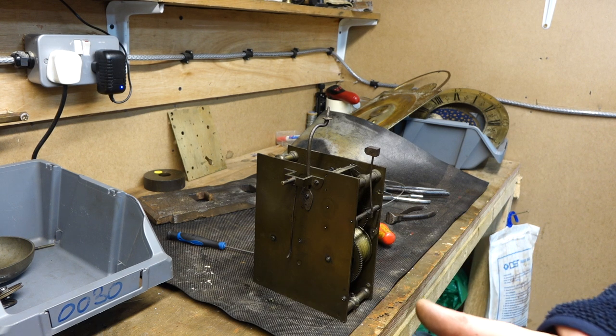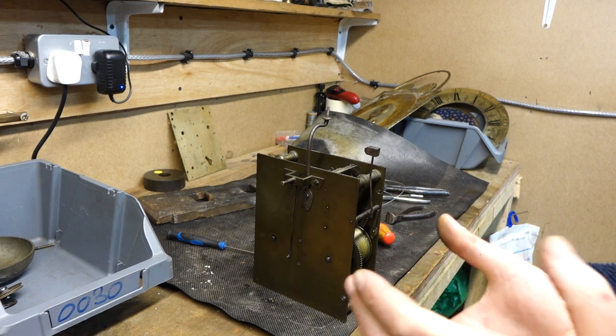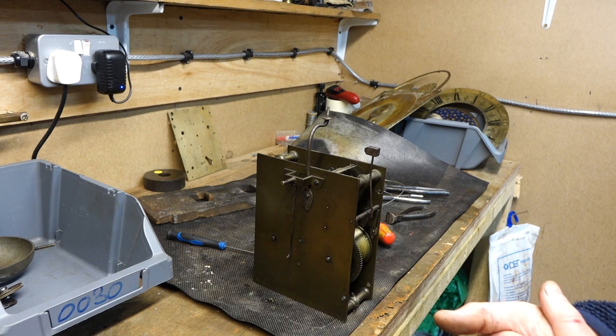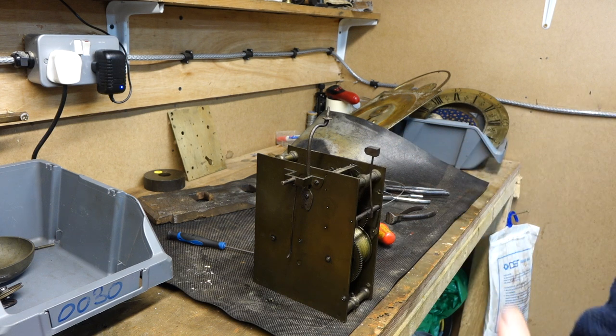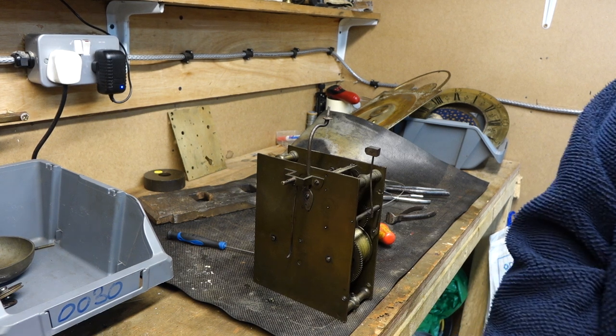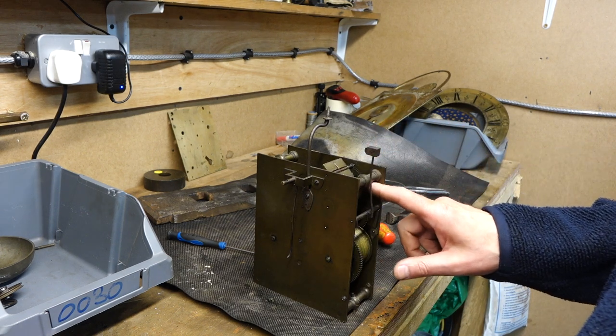We do get through quite a lot of clocks over the year, so we're pretty successful. We get the odd one back now and again, but it's like everything in life, where you're providing a service, you will get the odd thing back. There's not much you can do about that. You've just got to get on with it, make sure the customer's kept happy, do the job, and find out what's caused the problem.